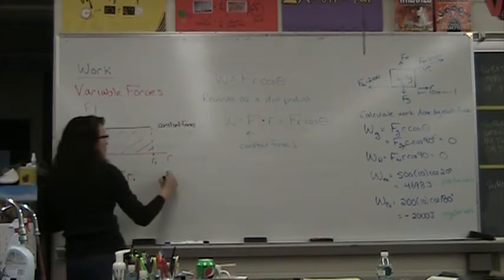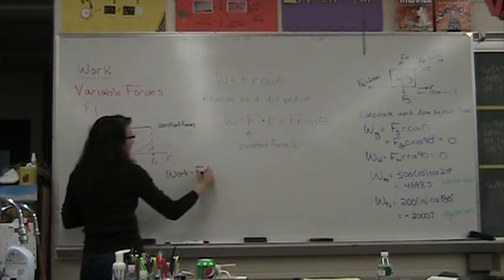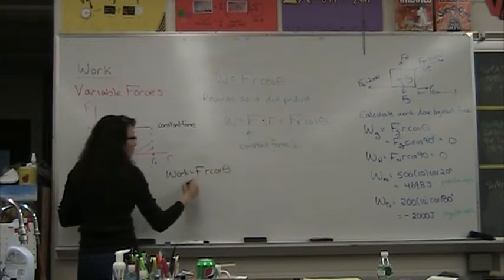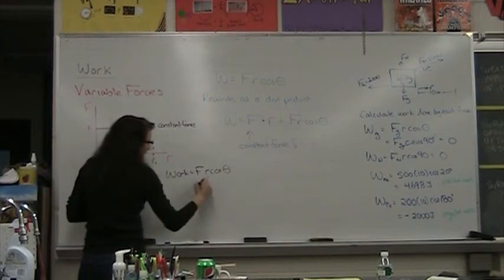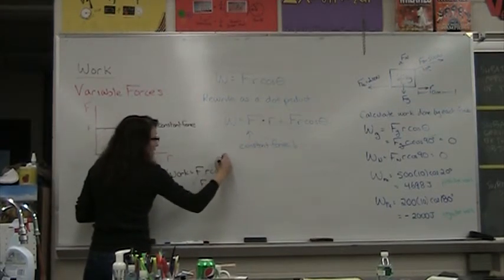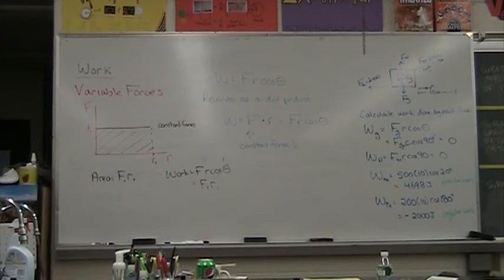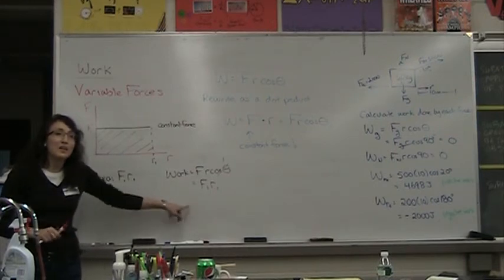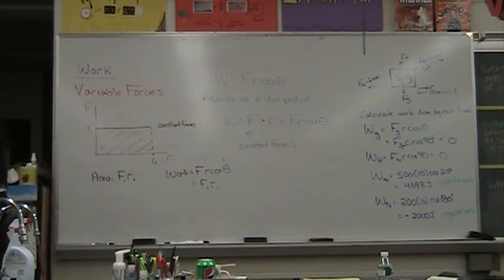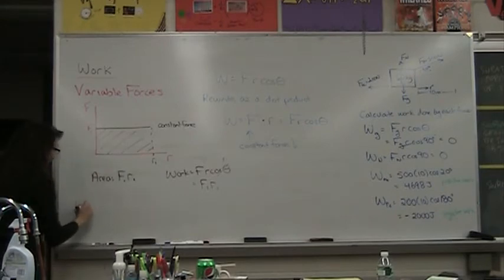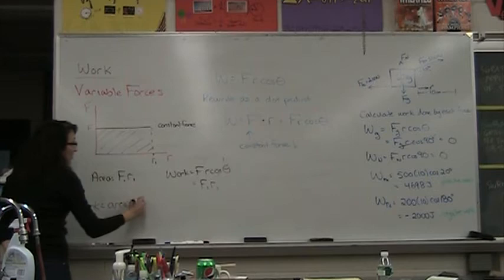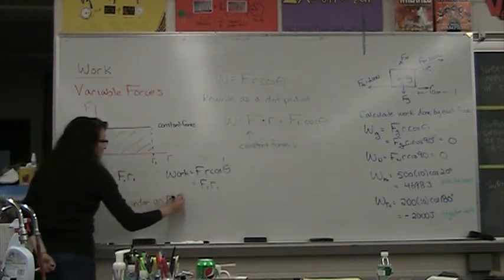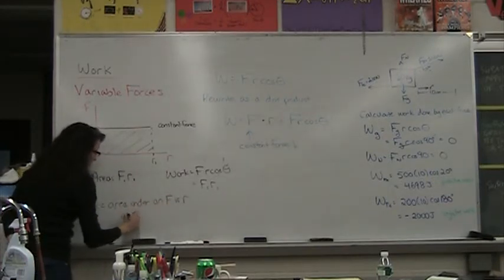If I calculated the work by doing F R cosine theta, what would I get? F1, R1, we'll say that that's at 0 degrees, so it's F1 R1. What do we got here? Same thing. So the very first thing that's going to help us out here is work is equal to the area under an F versus R graph.